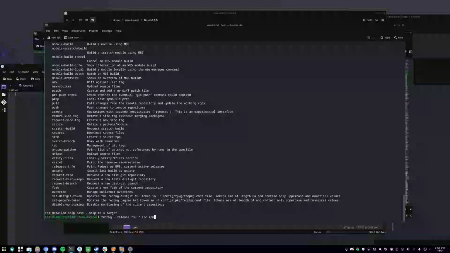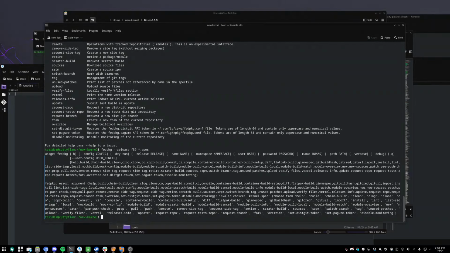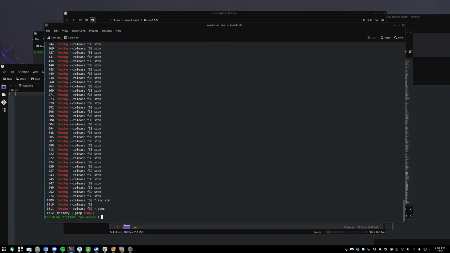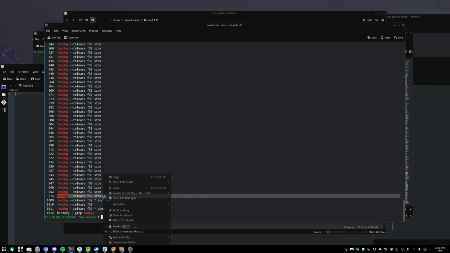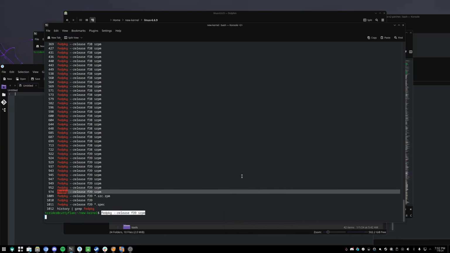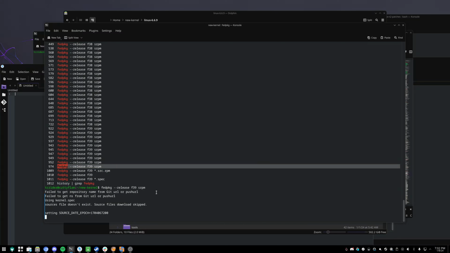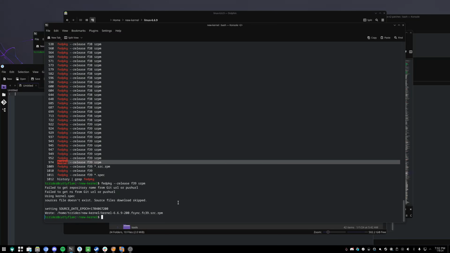Why am I drawing a blank here? That's why. I wasn't remembering the command correctly. So, here you go. It's been a long day. SRPM, that'll generate your source RPM spec sheet or source package. Okay, so now we have a new one, right here, and now we run mock.